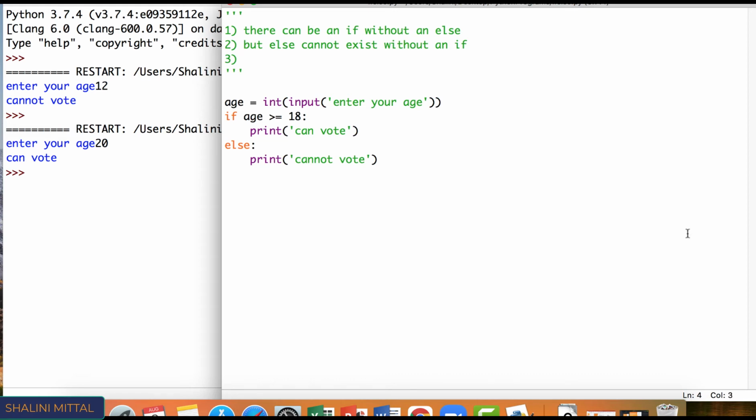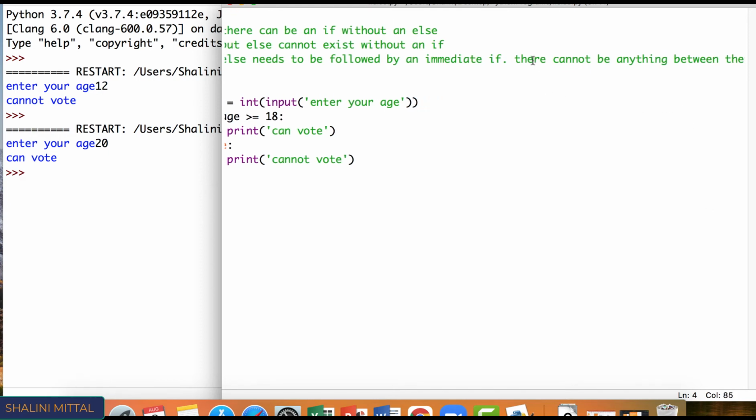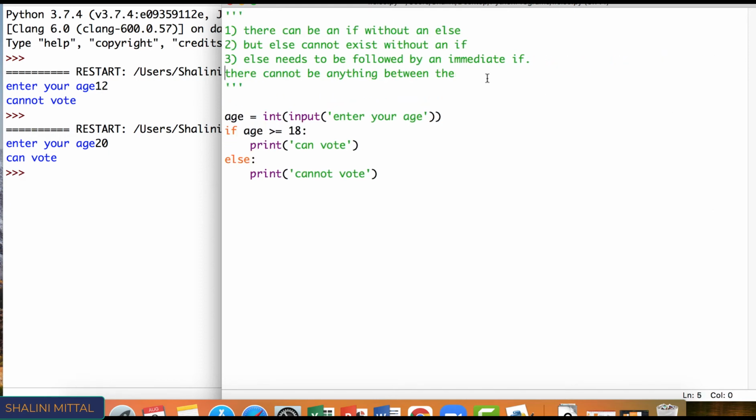Third, else needs to be followed by an immediate if. There cannot be anything between the if and else statements.